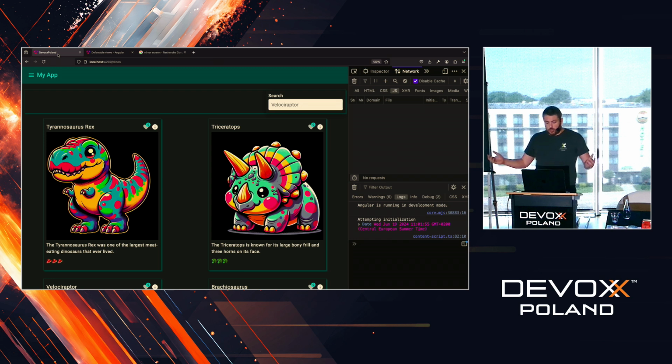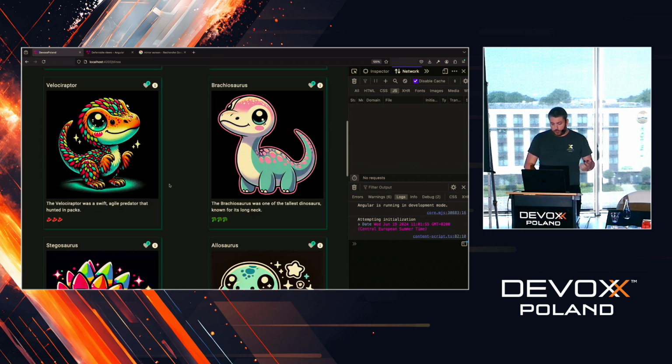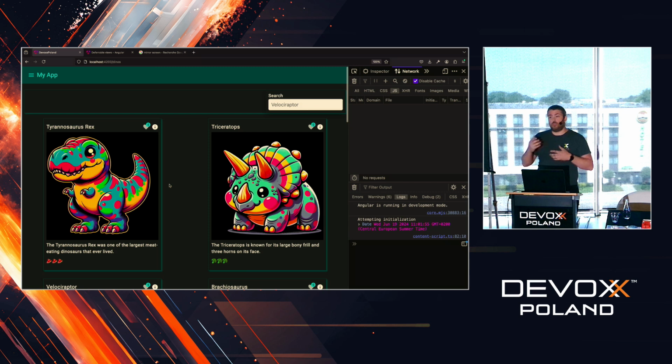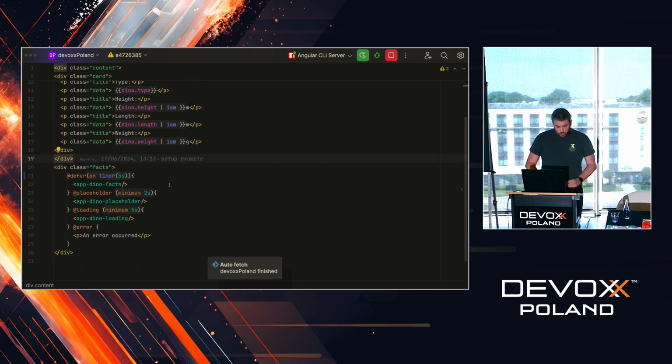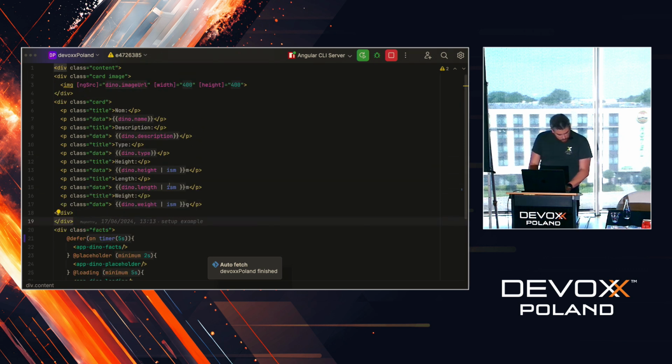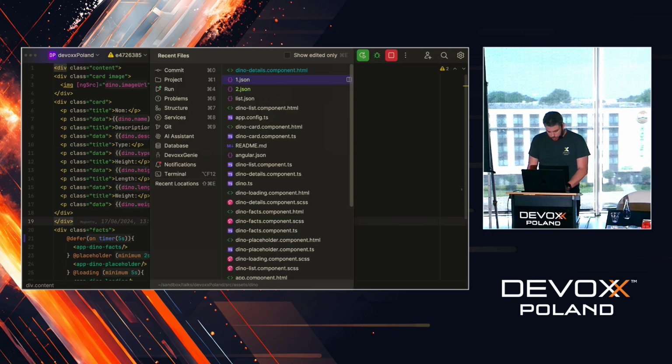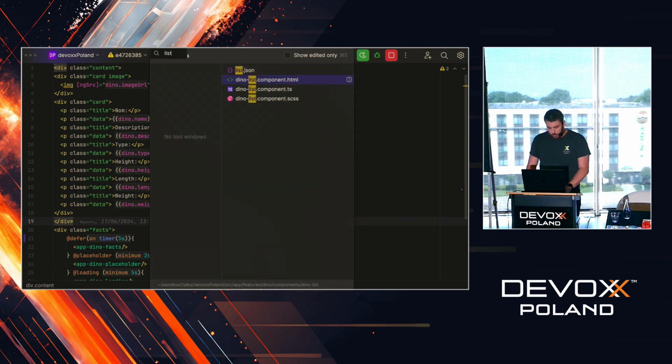And I have a small application where I can see a lot of dinosaurs, and I can see all the details on that. So if I go in my Angular project, I have here the page that basically lists all these dinosaurs, all these cards, and that's not the right component, but we can go to it right now.